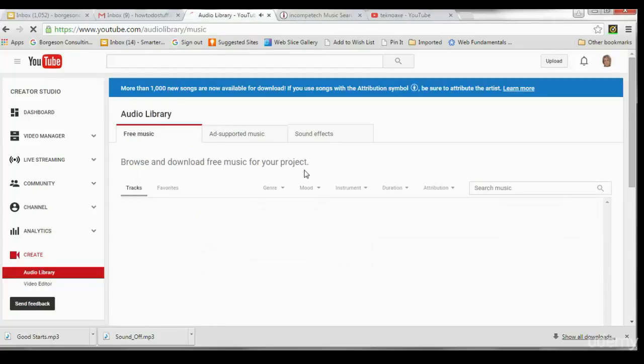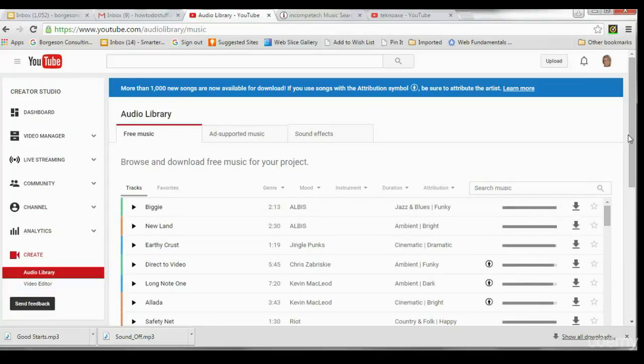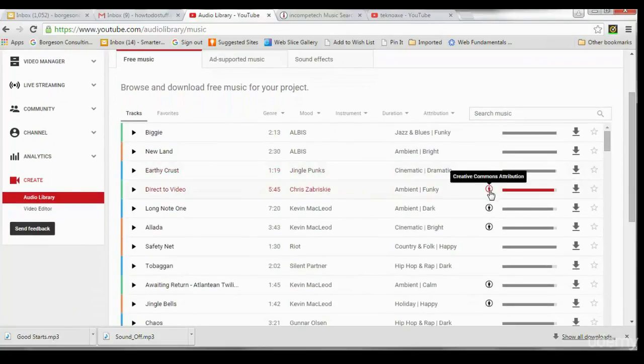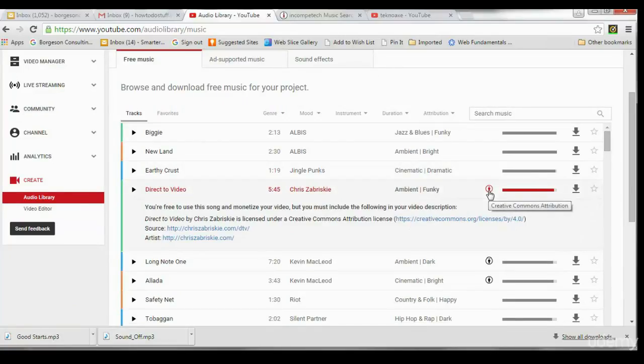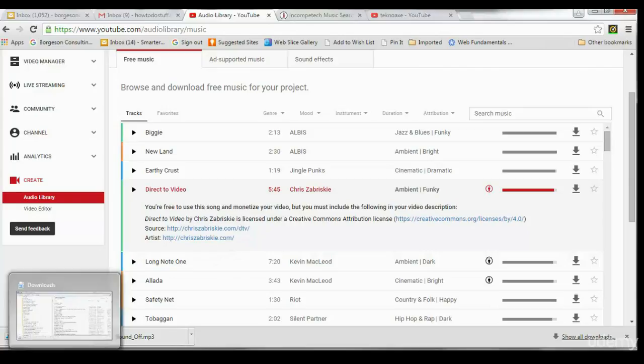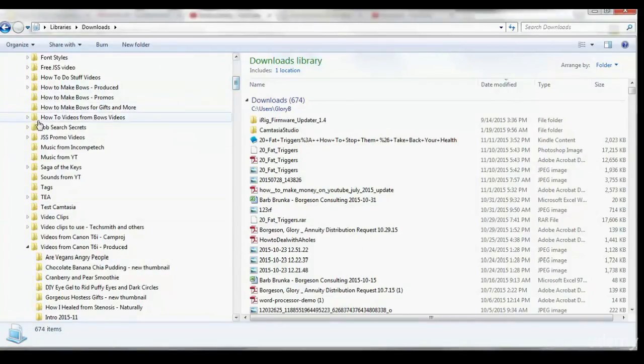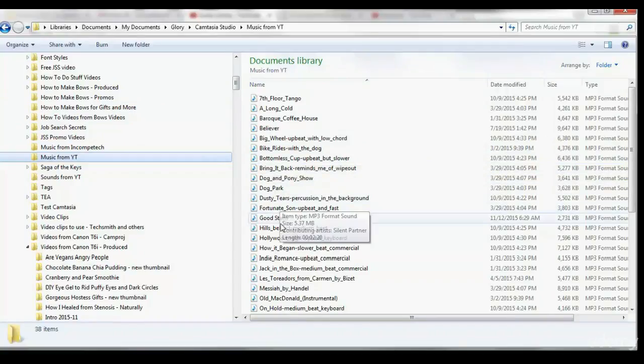So going back to the free music again, I want to make it just really clear that if you use any of these that have the Creative Commons attribution, somewhere you're going to have to save this information. So when you download the music, you're going to have to copy and paste this text from this word direct all the way to the end of the link and save it in a folder somewhere, and maybe go back to your files over here where you keep your music from YouTube, and on one that you bring in, you might even want to change the name.